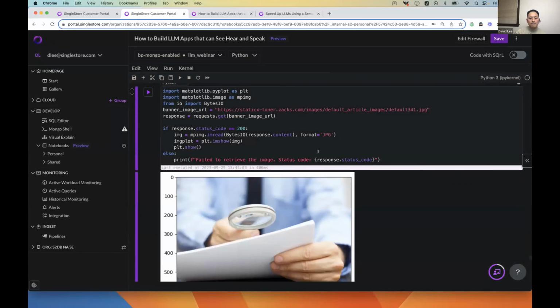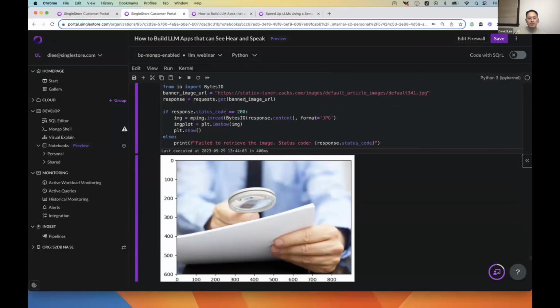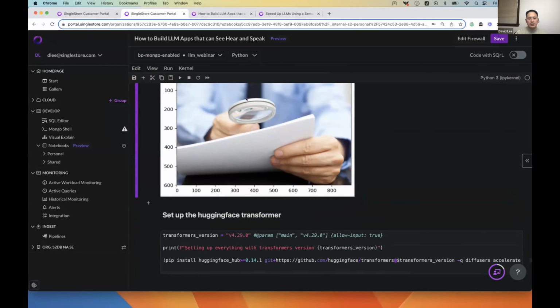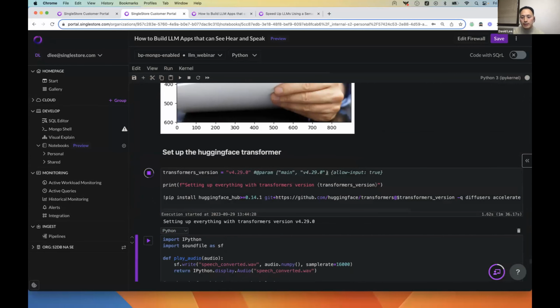Basically, I take the banner image, and what I'm doing is I'm just going to plot the image out using matplotlib, and we're going to use this as the check. And for this part, we're going to actually use a different library, the Hugging Face Transformer. They also have an open source multimodal model, and we're going to leverage their agent. This here takes a little over a minute and a half.